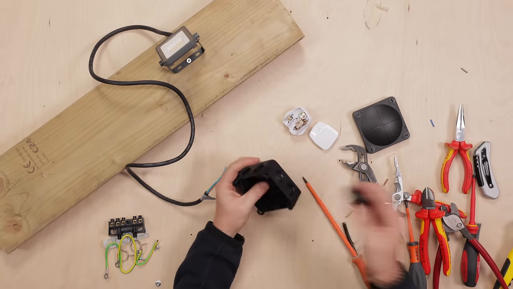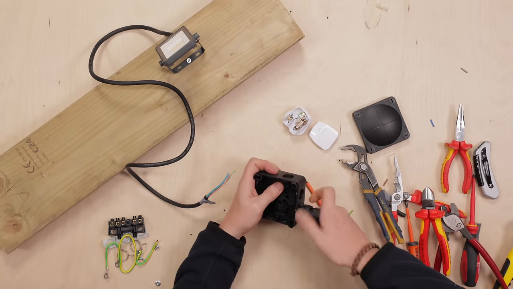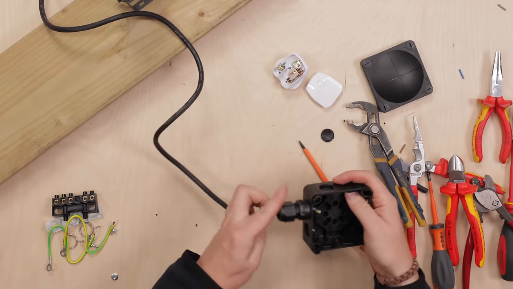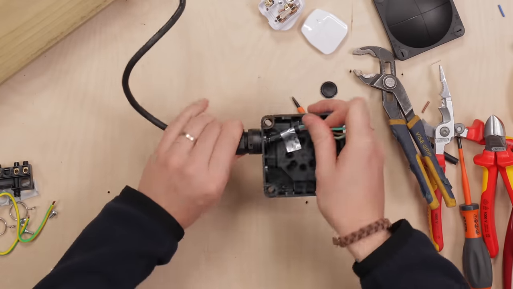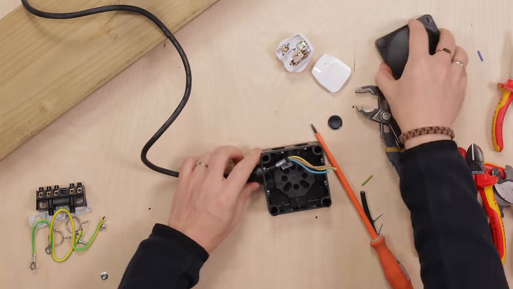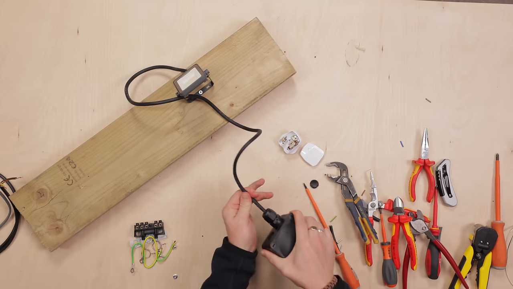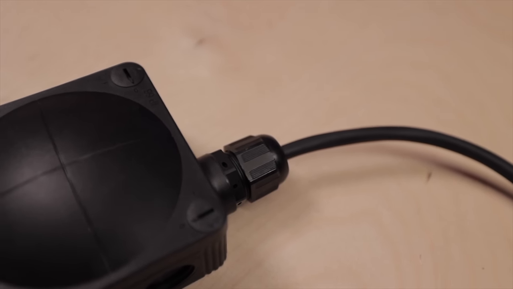So the best way to do it is to use a compression gland like this. That wires into there. The compression gland tightens up on the outer sheath of the cable. You connect your wires inside the box. Put the lid on and that is not going anywhere. That's how to avoid that DIY disaster.